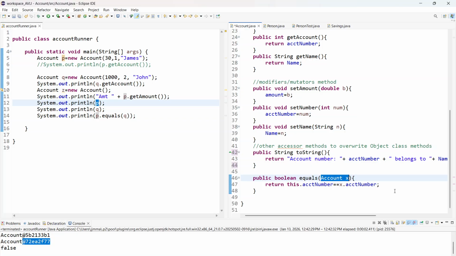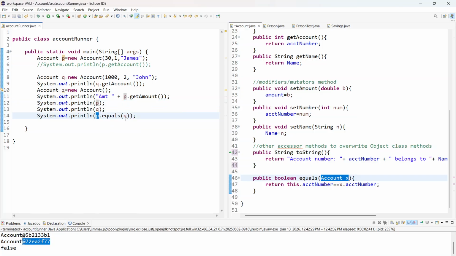Now, the equals could be different for every type of class you develop. In this case, we're trying to determine whether the account is the same for two accounts. Maybe we want to do something different with another class, but take a look.